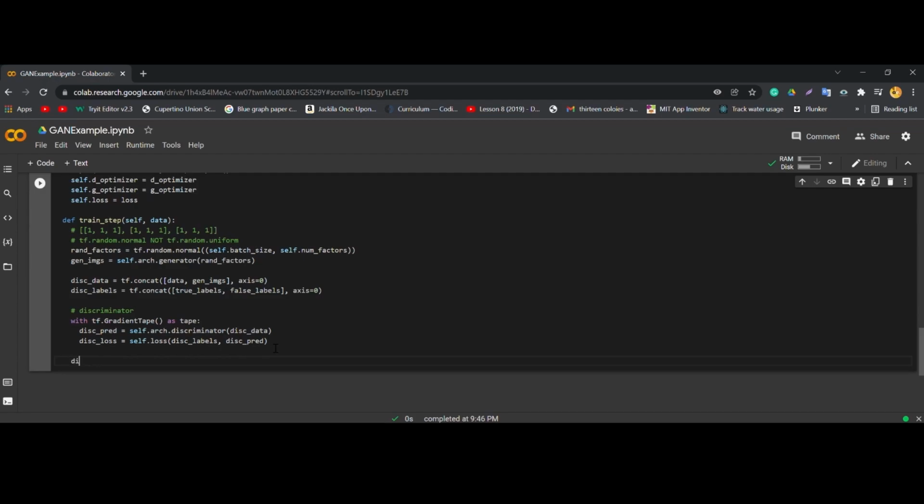Okay, now I'm going to get the things which I need to train. These are my weights and biases that I'm passing the gradient.